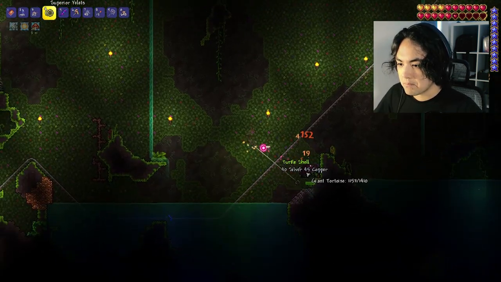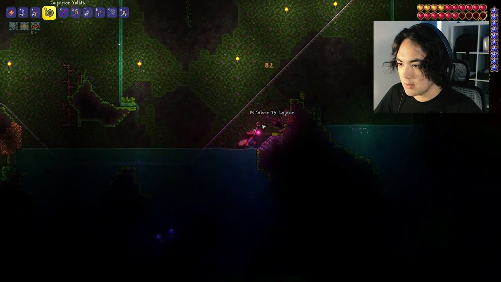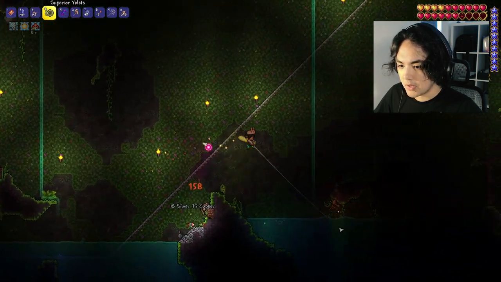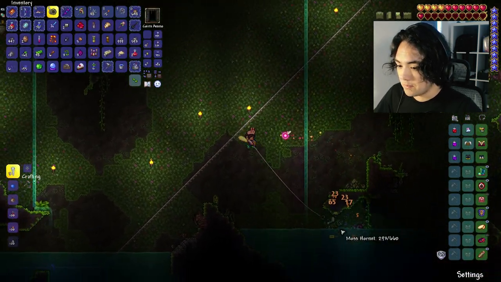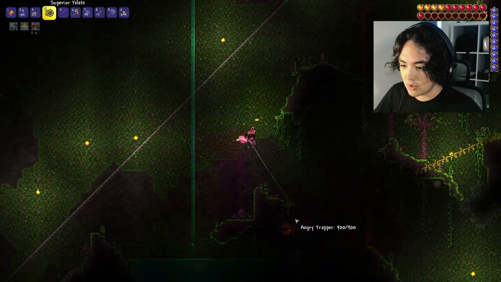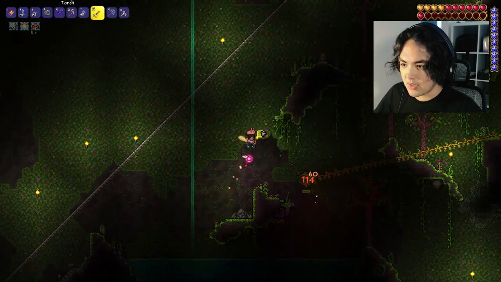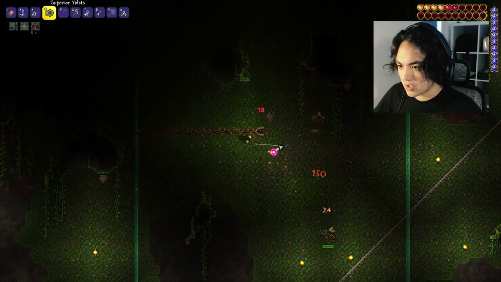Oh, turtle shell, yes! Okay, I'm glad I dodged you. Yeah, I've heard your smacks do a lot of damage, but... Now I only need one more. And then I'll have enough for the set. I don't know if I'll have enough chlorophyte for it, to be honest. Chlorophyte has been hard to get, and I've already wasted my 2 Spelunker potion. So I don't know about that part. But I'll have what I need in terms of the turtle shells.